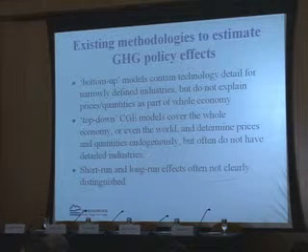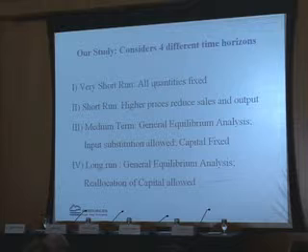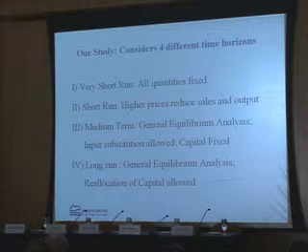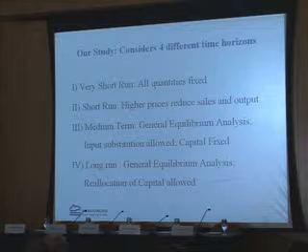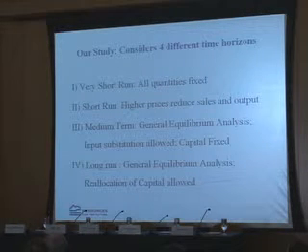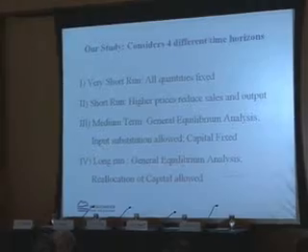So what we have tried to do here is to focus only on US unilateral policy, but to expand the industry dimension, and also to think a little bit more carefully about the time dimension. What we like to emphasize in this study is that in the long run, the effects on profits and output may be worse or less than the short-run impact. So we think about four horizons. The very short run is what I think of as the maximum damage that the industry lobbyists will be claiming: that they cannot change any quantities, they cannot substitute for cheaper inputs, and they cannot sell at higher prices, and they have to absorb the higher costs of the inputs.